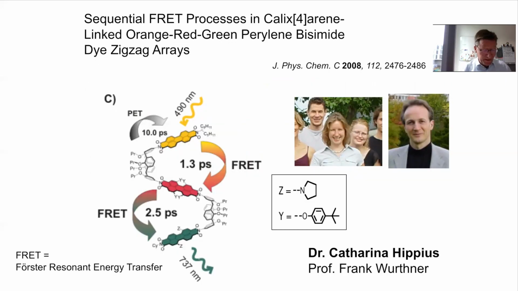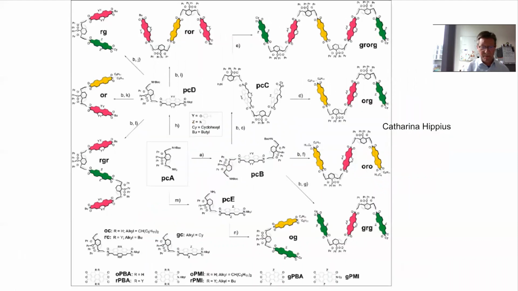I have applied the Förster relation a few times, I think 4 papers, and this is one of them, with Würthner and Catharina Hippius. So in this case, we looked at these perylene imide chromophores, and we looked at energy transfer. We have determined very fast transfer times on a picosecond time scale. So it is a calixarene-linked perylene bisimide, and we looked at FRET processes. This is one of the times that we have applied this method. Catharina made all these kinds of difficult molecules, so a lot of synthetic work as well, and I'm not going to dwell on that.